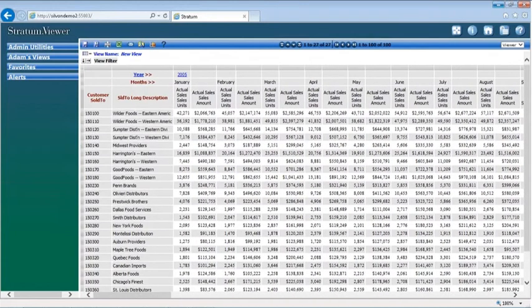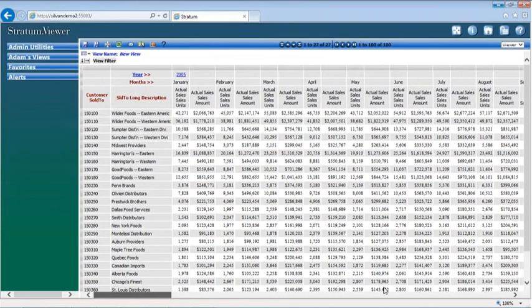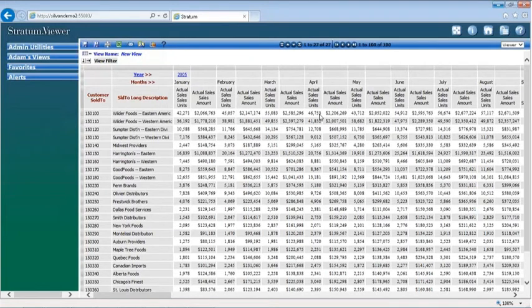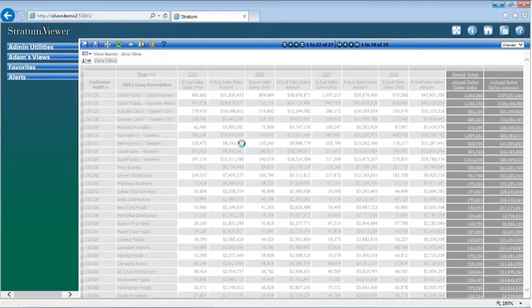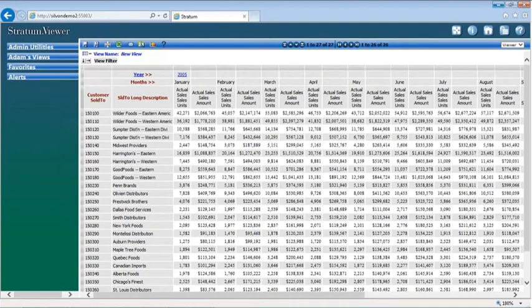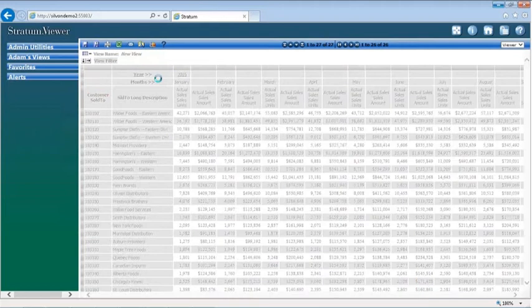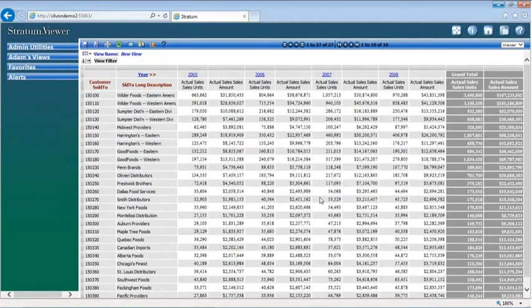And expanding that out, I can see the trend for all of that. And I could dump that down to Excel or do whatever I need to do to analyze this data further. So by clicking in on year instead of specific years, if I click in on 05, it's just going to show me 05. But if I click in on year, it drills in on all my years, and I'm able to see a trend for all my years at that point.